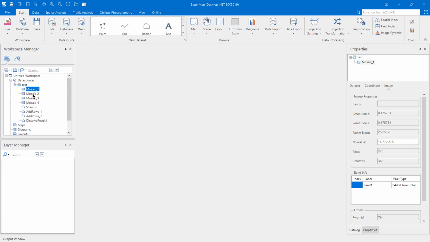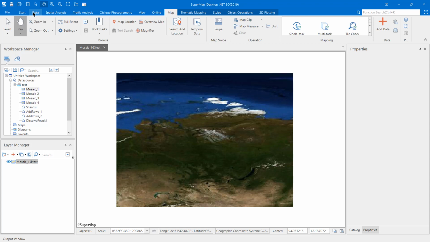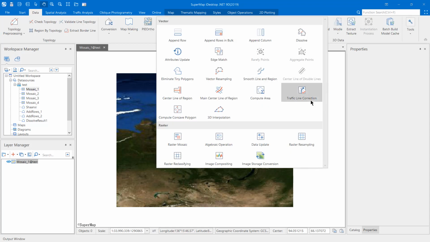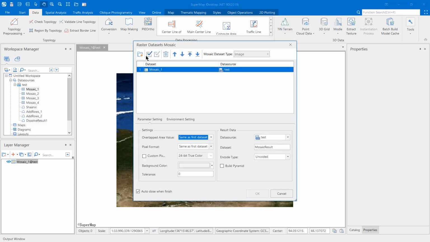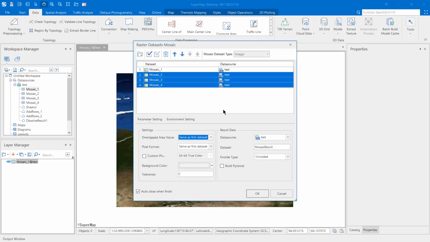Right, so we have our mosaics over here. Let's load up one of them, and we are going to go under data, and we are going to say Raster Mosaic. And we're going to add all our different images into this window here. And these are the different settings that you can change according to what you want to do with it.